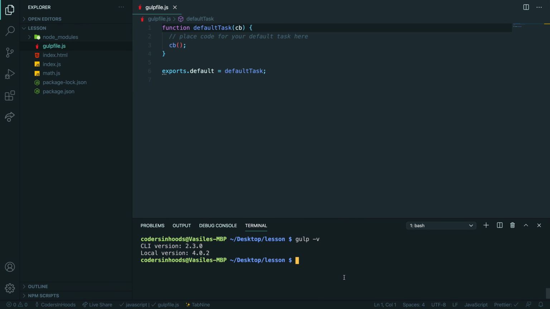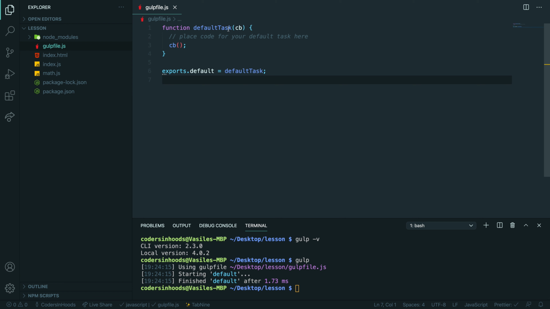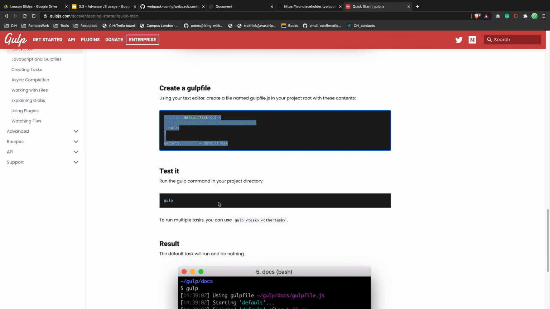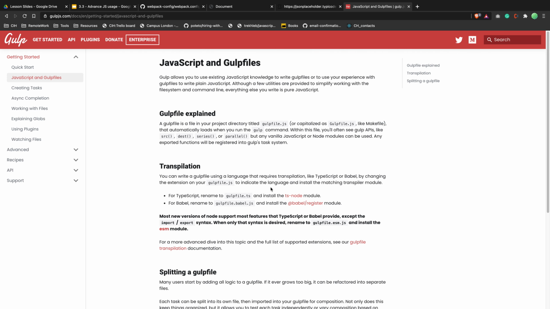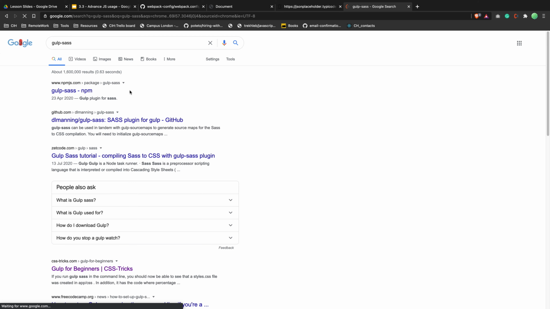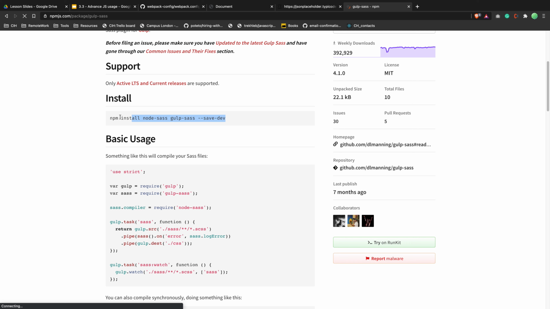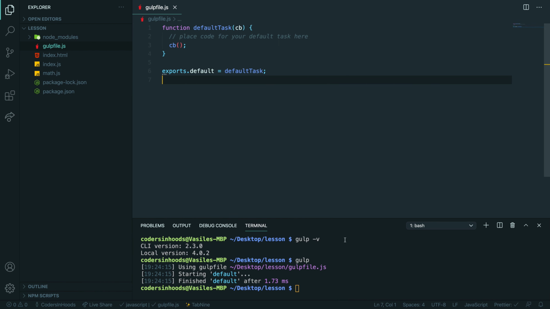Okay, so now, because I have a config file, if I run gulp, that should execute my Gulp file. Yeah, it just executed and this is it. It's not running, it just processed all tasks, which I don't have. Okay, looks good to me. Another thing, let me show you gulp-sass. This is another package that you want to install before you can use it with Gulp. So what you do is install node-sass and gulp-sass.